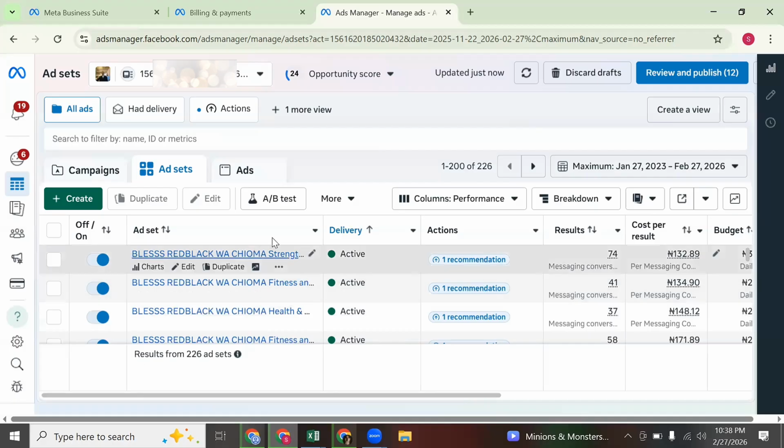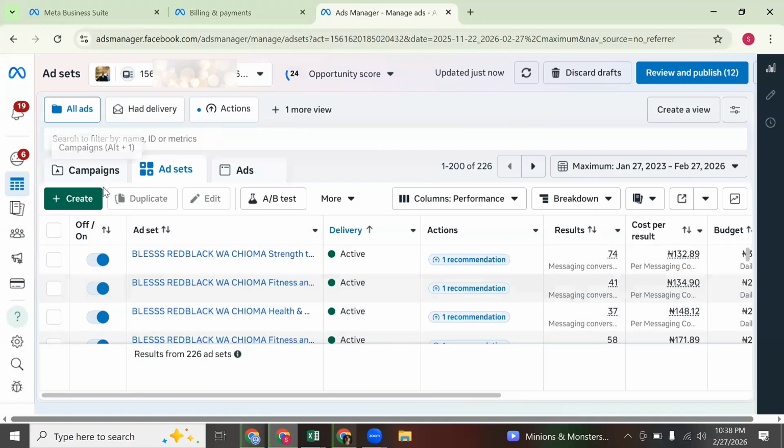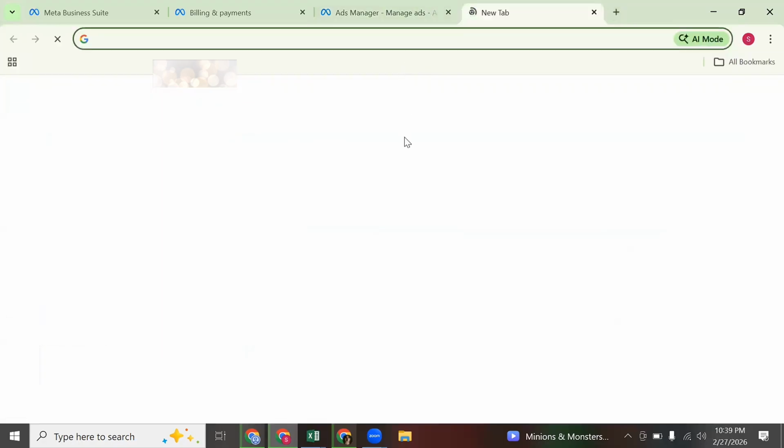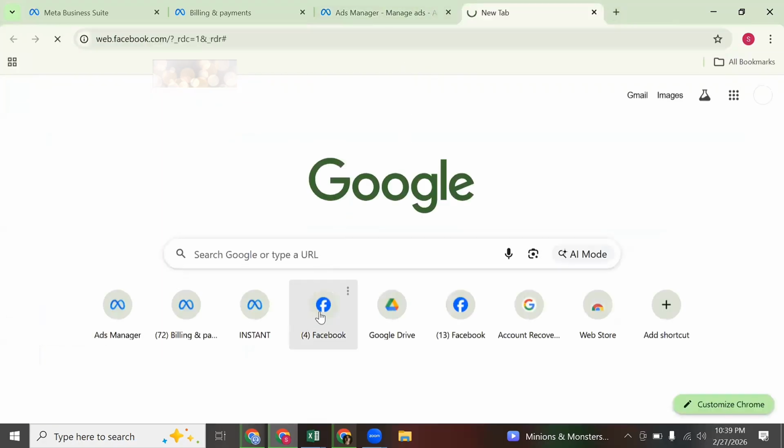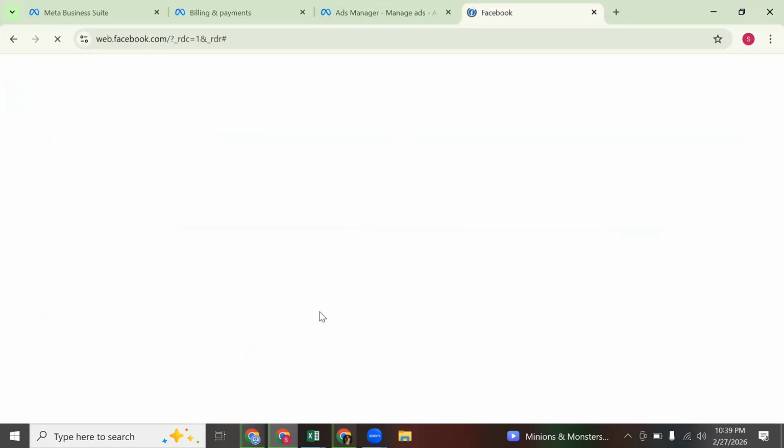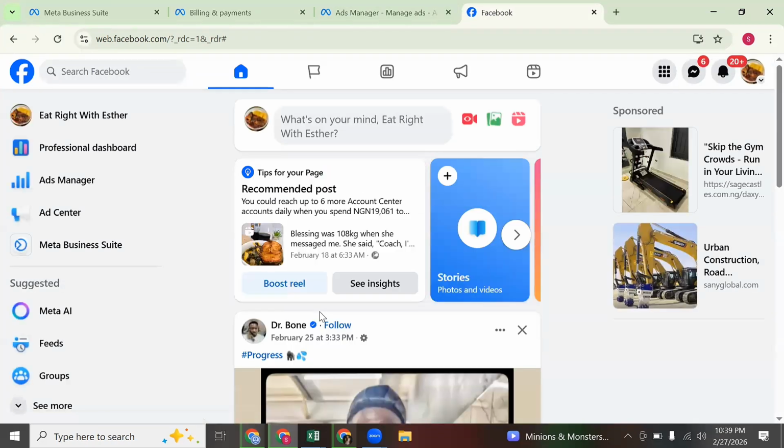The very first thing we're going to do is you come to your ad manager and you click on create. Now, for some of us that are watching, you probably don't know how to access your ad manager, so I'm going to show you the first thing to do. Make sure that you are logged in on your Facebook account on your desktop. You can use Chrome, Firefox, or any other browser that you want.